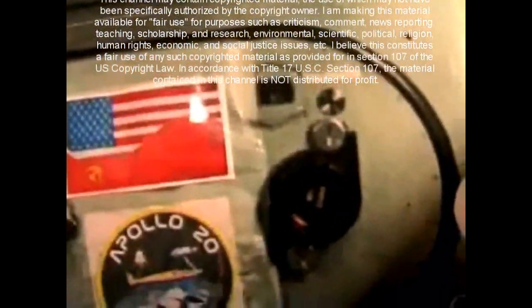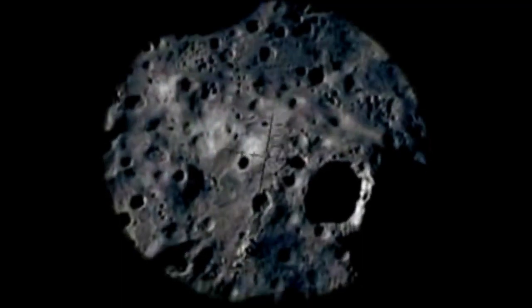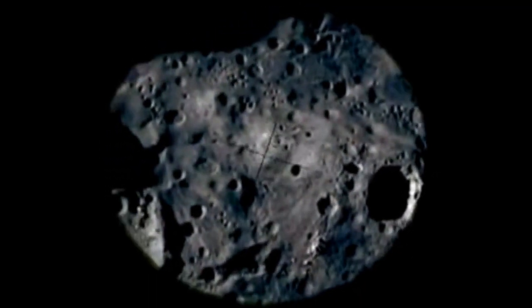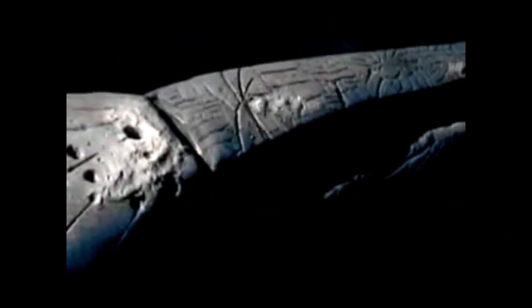A quick summary of the original story. Allegedly, NASA launched a secret Apollo 20 mission to the moon to investigate what seems to resemble something man-made laying in a crater on the backside of the moon. It is speculated that this is a space ship. It looks more like it's made of stone or rock and hand-carved by somebody, similar to what we see in Stargate, which represents the alien technology.